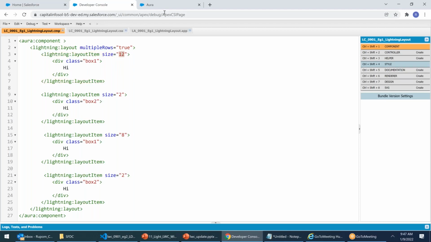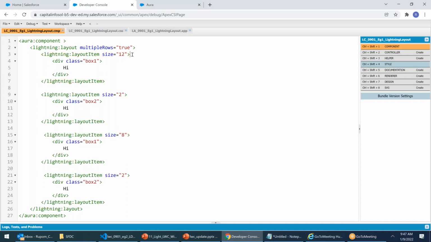That's the reason in the output, when you refresh, the first one is a red box. You get a full screen because you set multiple rows true. The system will not give a scroll bar. One line size is over. Next, I have box 2, which is green. Green will come in the next line, and you can see in the output immediately the next line there is a green box.